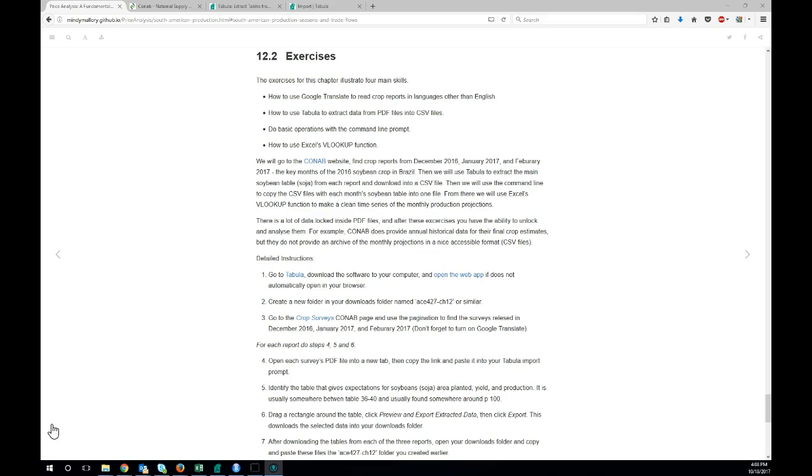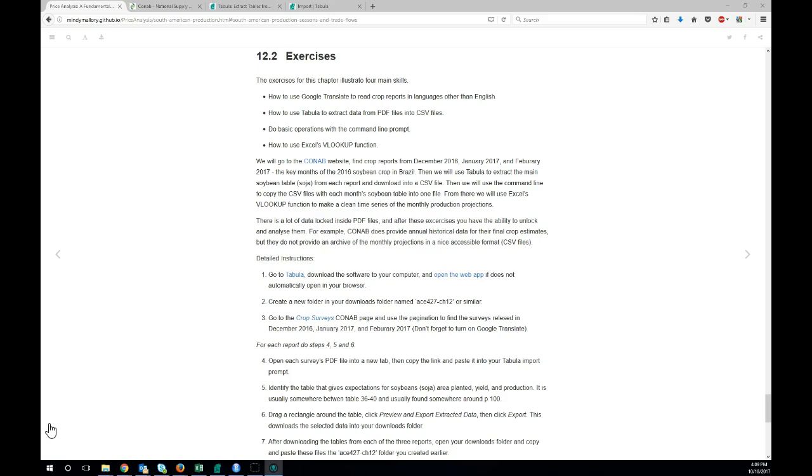So being able to understand how to use Tabula to extract that kind of information in at least a semi-automatic way is really powerful. Finally, Excel's VLOOKUP function is probably the most cited of the getting towards more advanced Excel functionality. So if you claim to be a power Excel user and you were not able to use the VLOOKUP function, then people would be looking at you pretty skeptically. So I'm really glad that we have an opportunity here where we can have a real-life example of how we would use this function. Alright, so let's go ahead and get started.